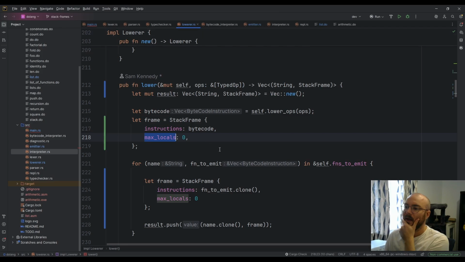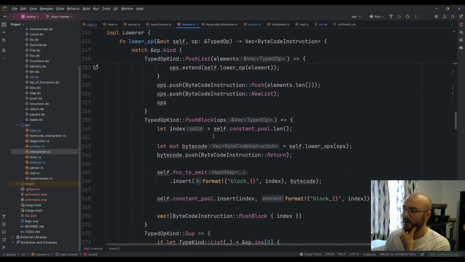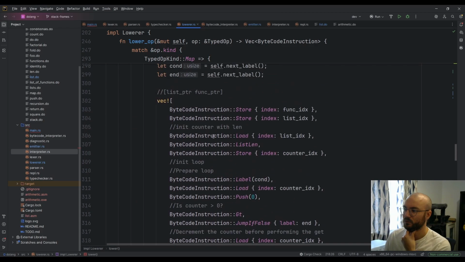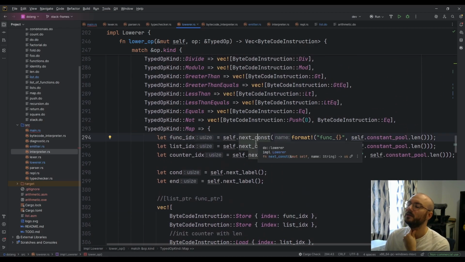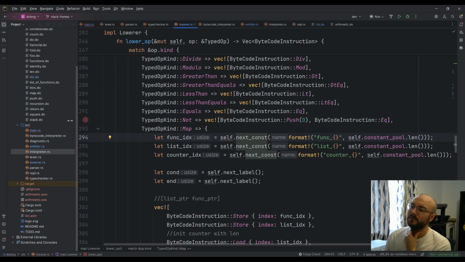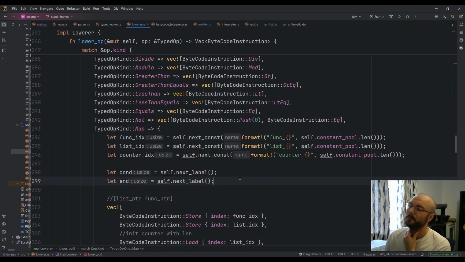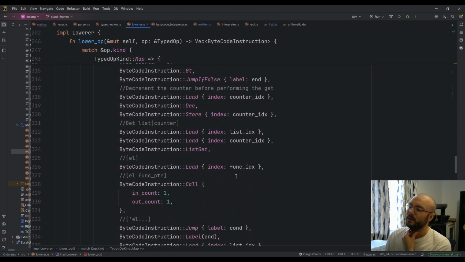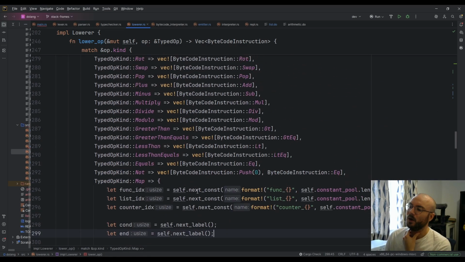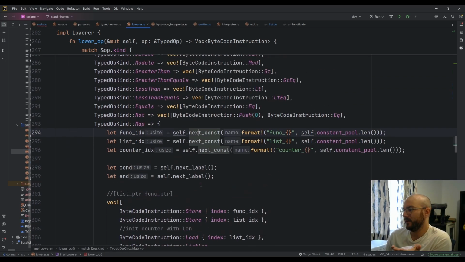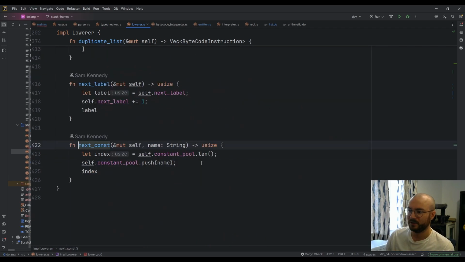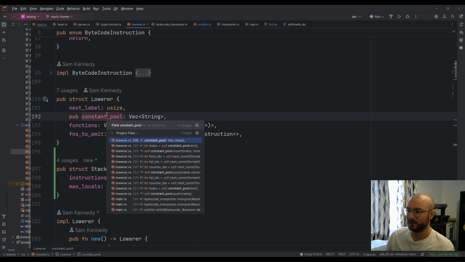So how do we know how many locals we have? Well, every time we call next const, I suppose, it's kind of... Yeah, I don't think this should be const, because they're not consts, are they? They're variables, they're locals. So actually, I don't think I use the constant pool properly.